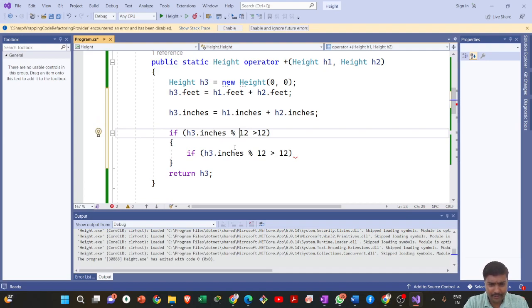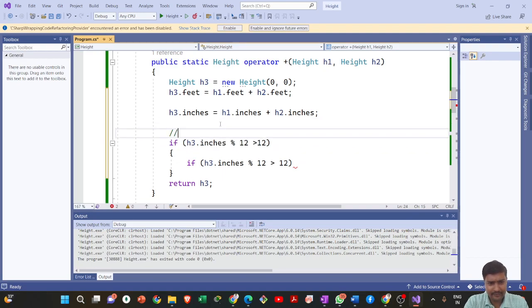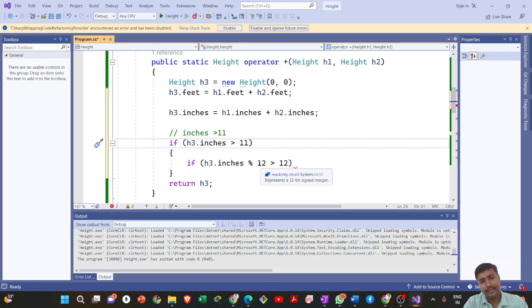We'll look into this logic again. What we are supposed to do is, if the inches is greater than, I should say, 11, we have to do this particular one. So if h3.inches is greater than, say, 11, I should take the modulo of that.